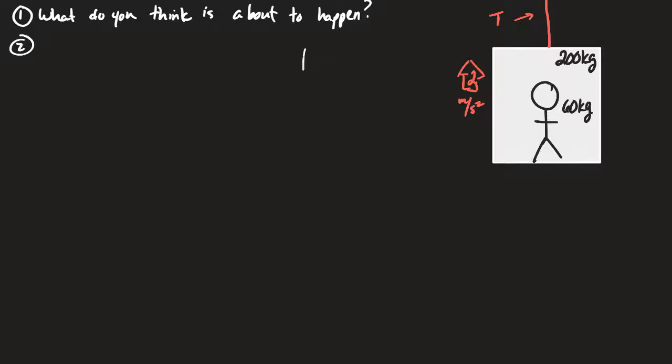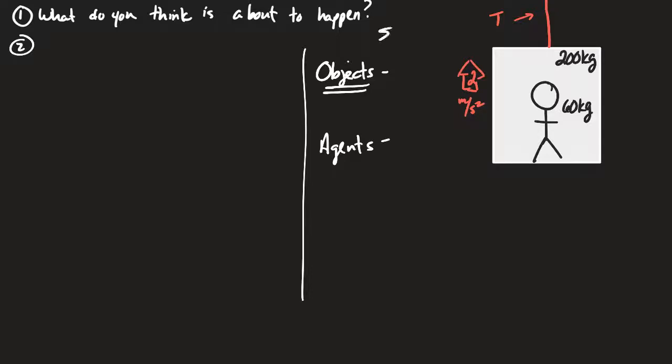Now, again, your textbook talks about the difference between objects and agents. Although I'll use these words, they belie something deeper that's not being discussed yet, Newton's third law. But it's very fundamental to the way in which Newton's second and first law have to be used. Newton's second law and first law can only be applied to a single object at a time. It is the m in F equals ma. You must deduce what the object is in your problem. But it is the object to which Newton's laws apply.